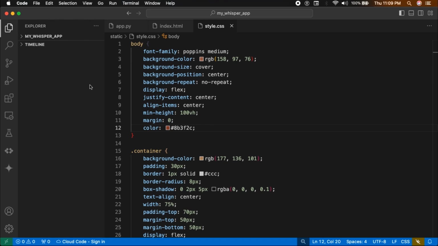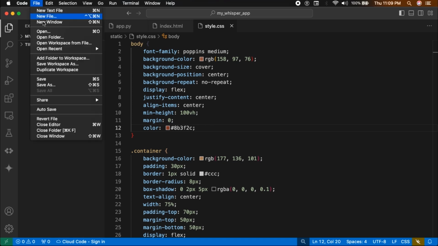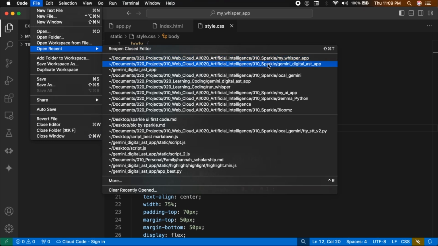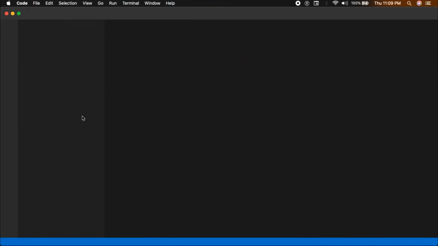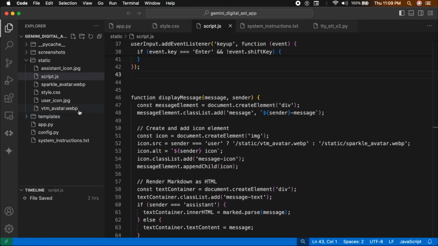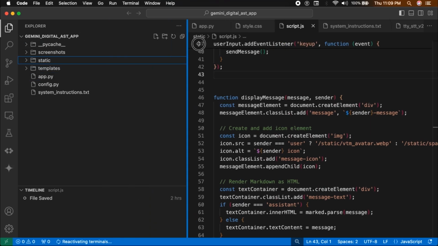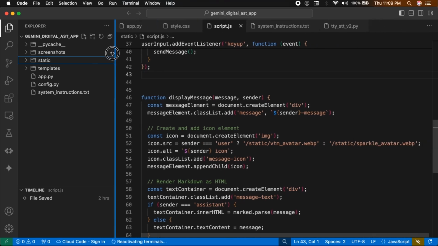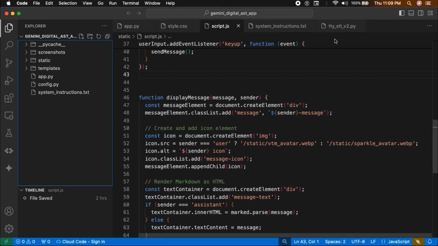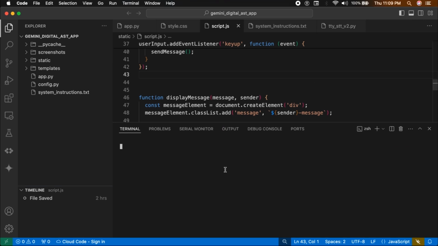Okay, so we're going to get out of here. I'm going to close this. Now I'm going to open right there. Okay, here we go. So now I'm in my, I call it the Gemini Digital Assistant app. Okay, so let's run this.